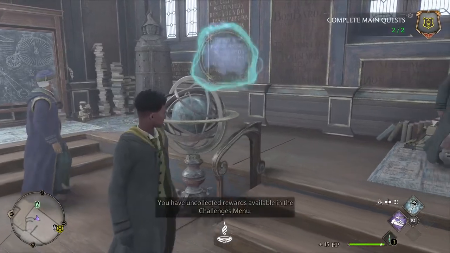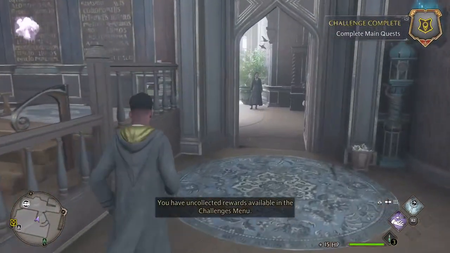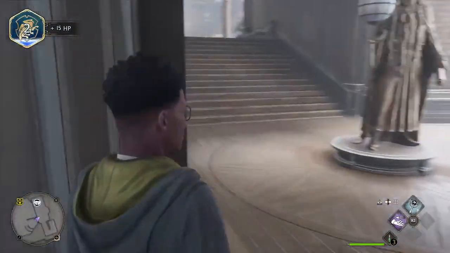Gotcha. First class student. Charms class is done. I got a 3 o'clock class over there. The Ministry of the Dark Arts.